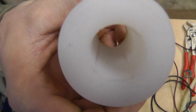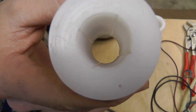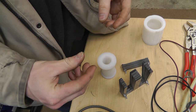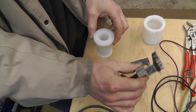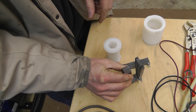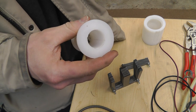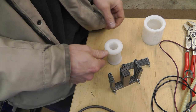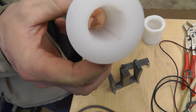Those grooves, I was like, how in the world am I supposed to cut those grooves for that core to stick through there? Well, what I did is I took a 3/4 inch square bar stock, because I knew that was really close to the same size as this. It's ever so slightly under. I milled the end flat so I could get razor sharp edges on it. I literally just stuck that square stock on top here and pushed it through, and it just peeled those corners out.